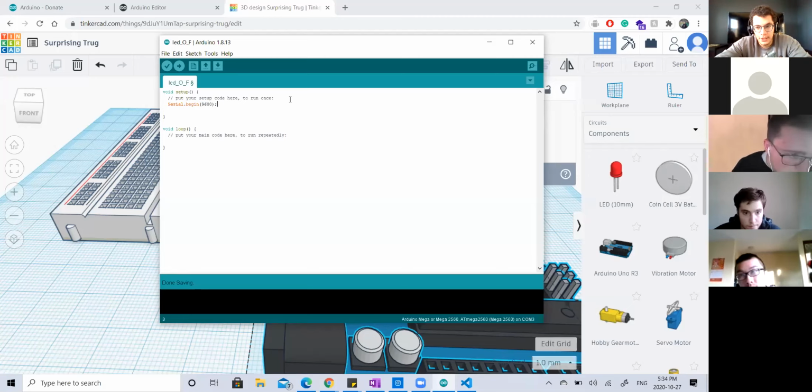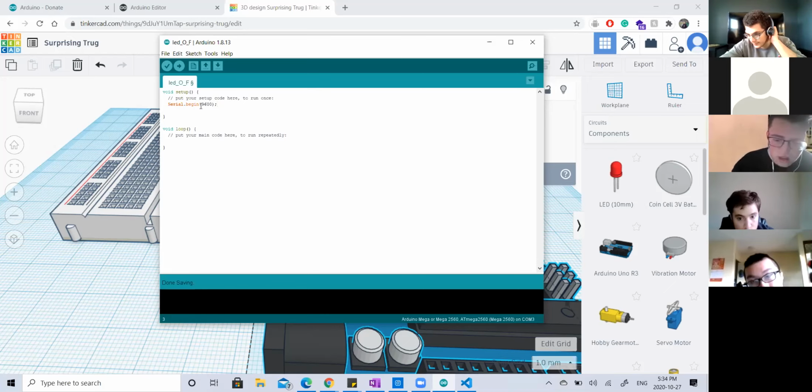Okay. When you initialize your serial, you have to start with Serial.begin. Now this has to be in the setup, because what you're saying is, okay, Serial.begin, just start the communication between Arduino and the computer. That's what Serial.begin means. It doesn't do anything you will see, but that's what it means. Now the 9600, I would just say memorize it for now, but that is known as the baud rate. The baud rate is how quickly you communicate.